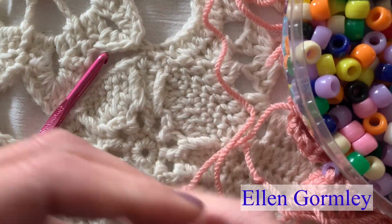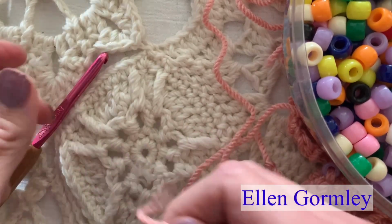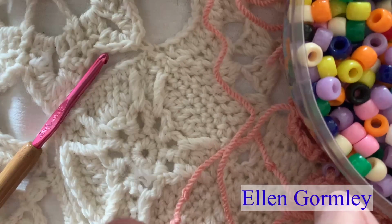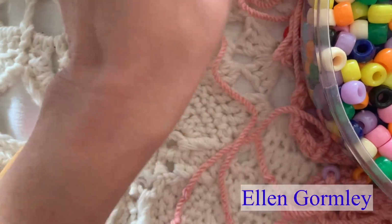Okay, so one of the first things, oh, here comes Theo. One of the first things that I'm going to do is pick some beads to put on my yarn. One of the ways that I can put beads, honey, leave it.